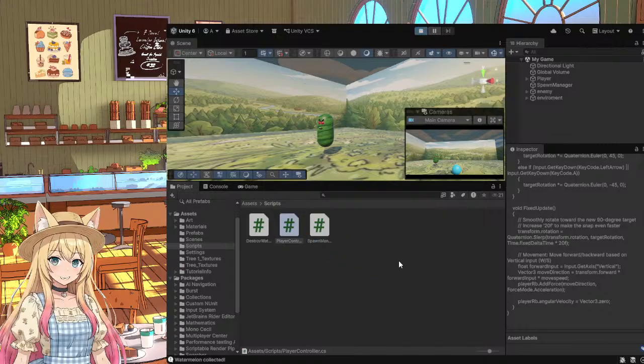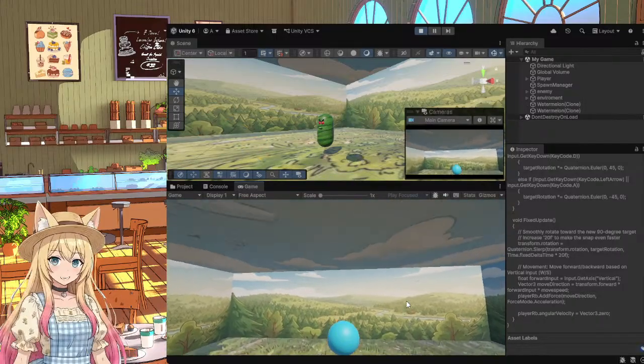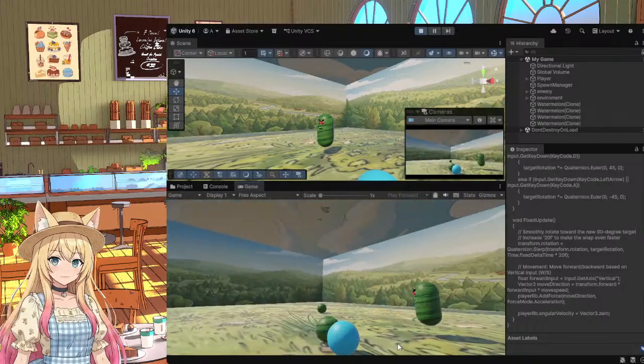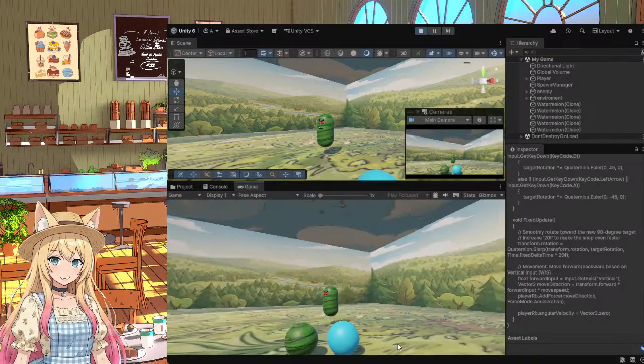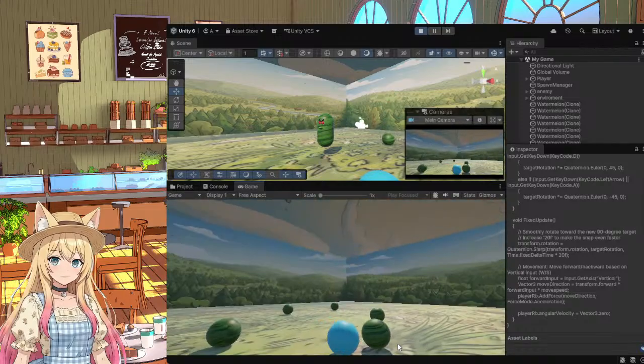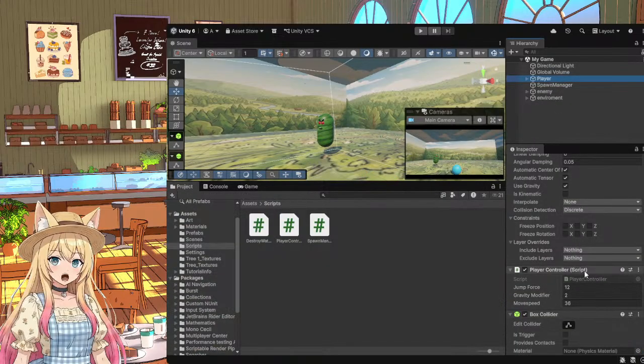I'm gonna press space. Okay, well I'm still jumping. That's something good. But it'll turn, but it's not moving forward. Did I lock it in the inspector somehow?